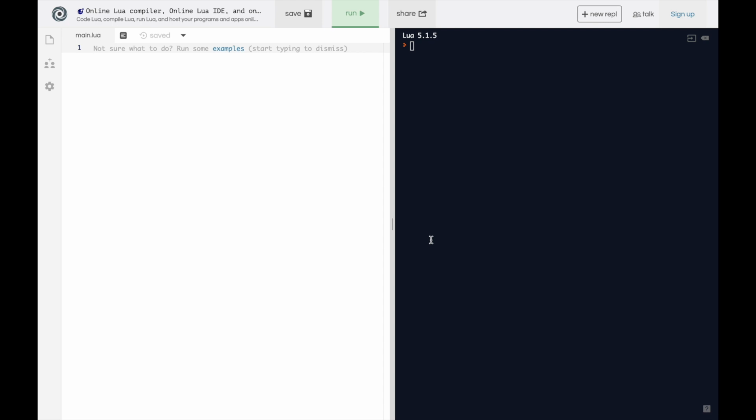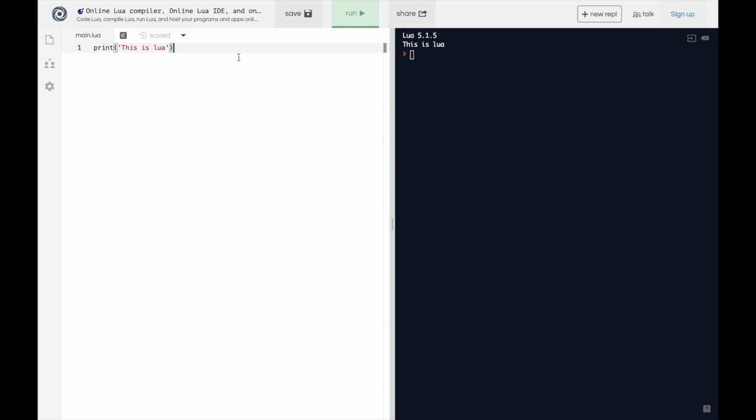Once you have your editor pulled up, again, links in the description, just going to type in a very simple command. You might not even know what it does yet, but we're going to do a print hello world, exactly like this. And then just hit run. In the console over here, it prints out hello world. And let's try something else. Let's try print out this is Lua, right? And then we hit run, and over here it says this is Lua.